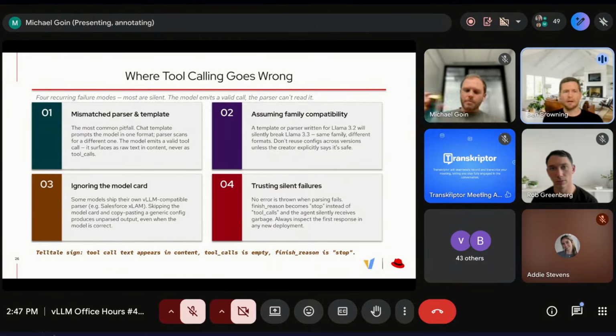Now, sometimes things go wrong. Rob touched on a lot of these. There can be some mismatches in configuration, which I'll go over in the roadmap, how we're trying to reduce that. Maybe the user's not educated about what the right things are to use for that model. We've already mentioned recipes.vllm.ai, and we're trying to make it easier for you to find the right configuration, the right tool call parsers, the right templates for your models. And we're working with the model vendors where we can to make sure we get the model cards on Hugging Face itself, not just the recipe side of data, with this.